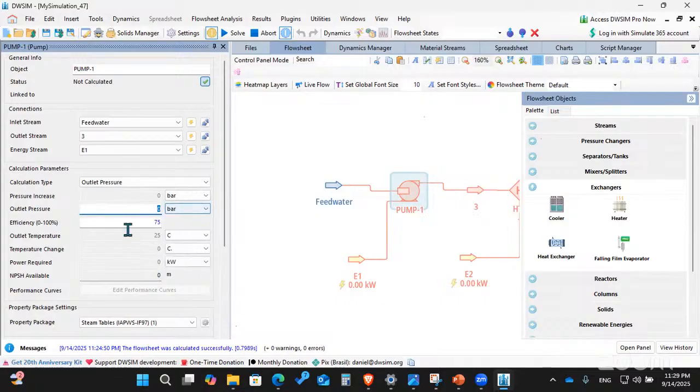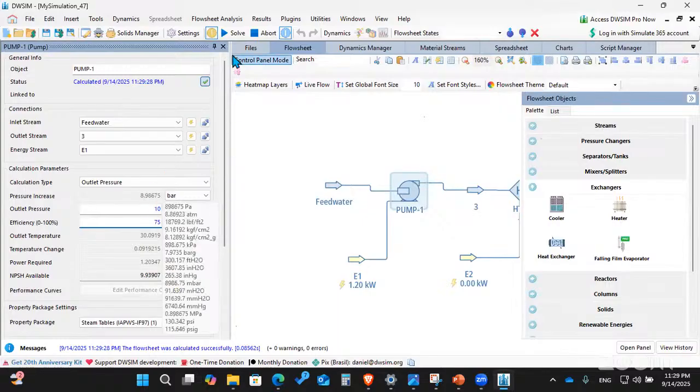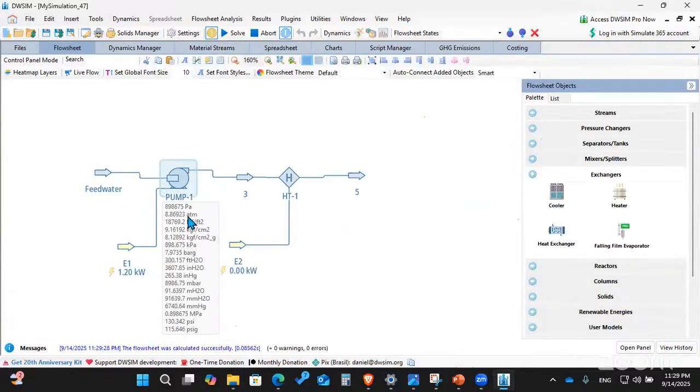On the outlet pressure, we say we want it to be 10 bar. We choose 10 bar, and we can select the efficiency of the pump. Of course, there's no pump that will be 100% efficient, but let's assume that the pump efficiency is 75%, right? If it's 75%, then we leave it like that since it's 75 here. So now we have the pump at 75.